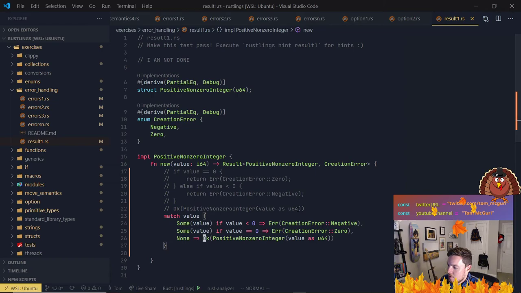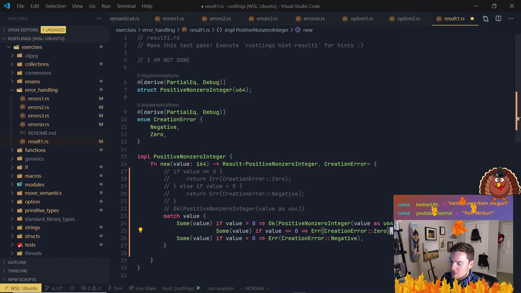Because value as U64. So what we can do is, here, we need the value out of that. Since we need the value out of that, we can change this a little bit. Because we need to actually be able to get the value here and return it, we can change this to sum value, and the conditional will be if value is greater than 0. And then here we can just do if it equals 0. If it's not greater than 0 or it doesn't equal 0, then we can default to that here. And so this one can just be none. So if it doesn't match either of those cases, it's negative, and we can just return that.